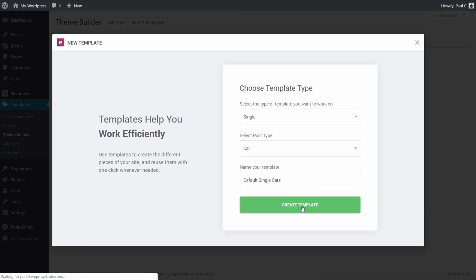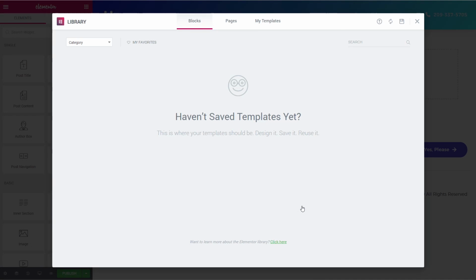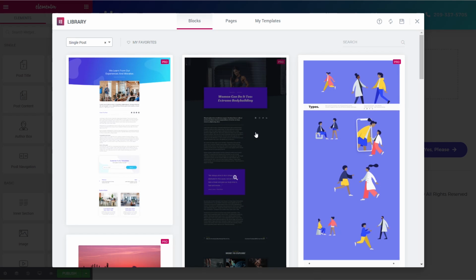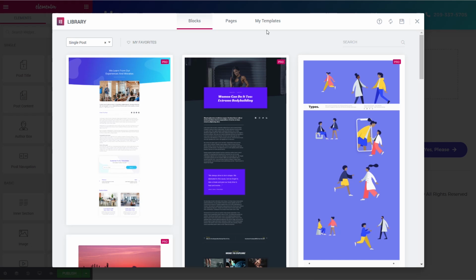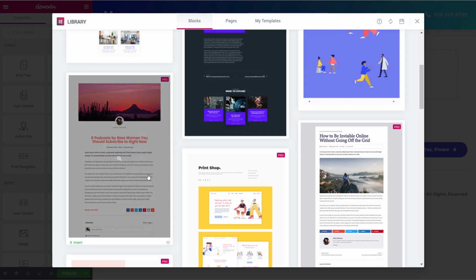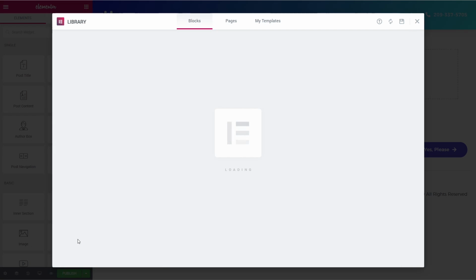Create our template, and again, what this will do is it'll load up Elementor, load in any templates we may have available to us. If you see nothing on here and you want to use a template, you can simply come over to this left-hand side, scroll down until you find a single post, click on there, and you'll see that pulls in the templates which we can use. You could, if you wanted to, create a blank starting point like we did with the archive, and then build this out yourself. For this example, I just want to show you the second way of doing it, which is using one of the templates and how we can just tweak that to get it to sit exactly how we want it to be. So let's insert this template that I'm going to use.